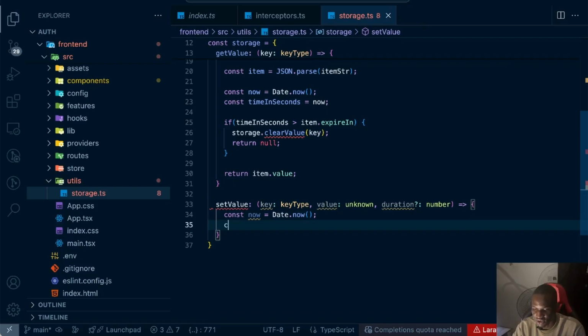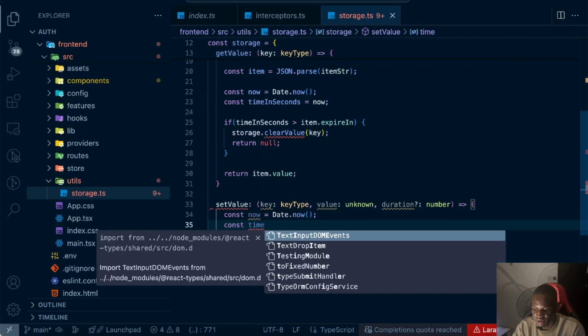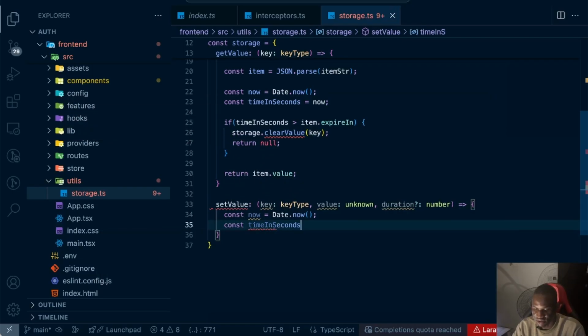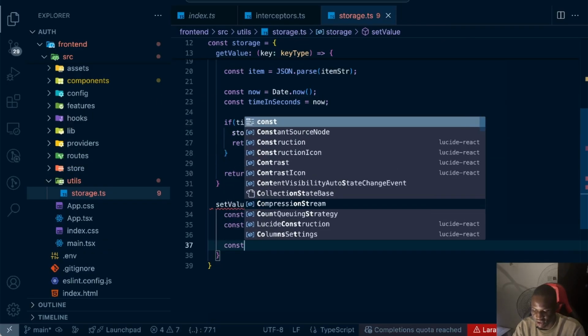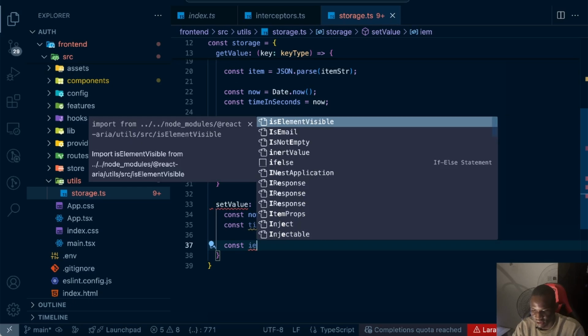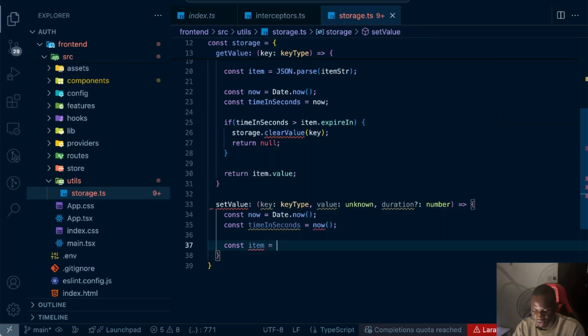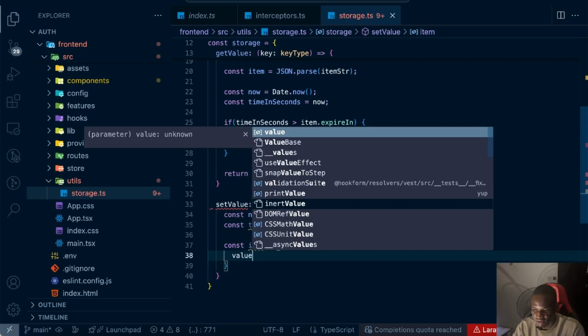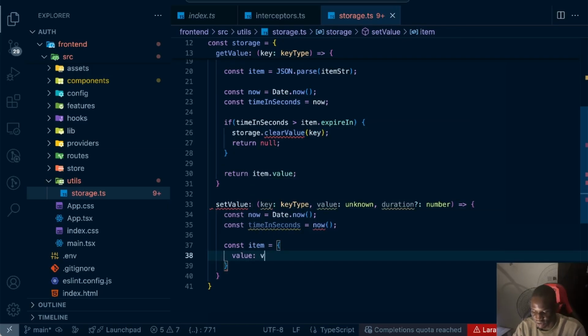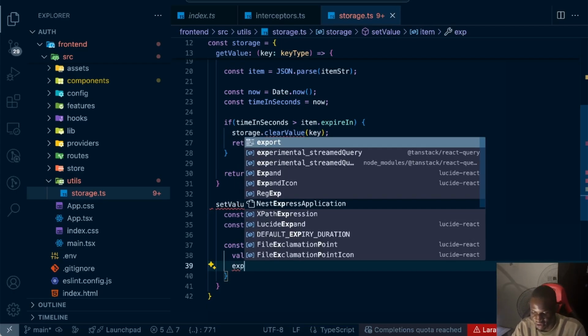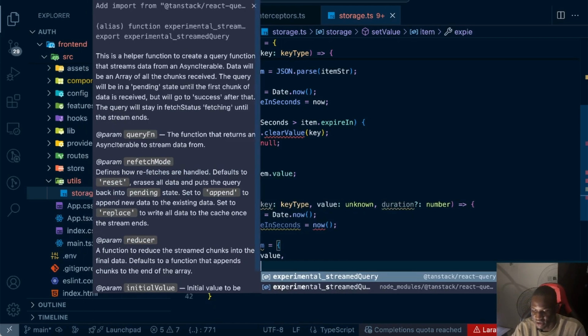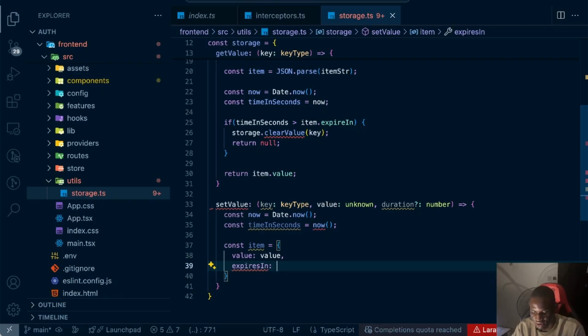So constant now equal to Date.now, and right now we can say constant time in seconds equal to now. So we say constant item equal to, we give this a value, and this value will be the value that is coming in, and we say expires in, we give it time in seconds plus the normal duration.